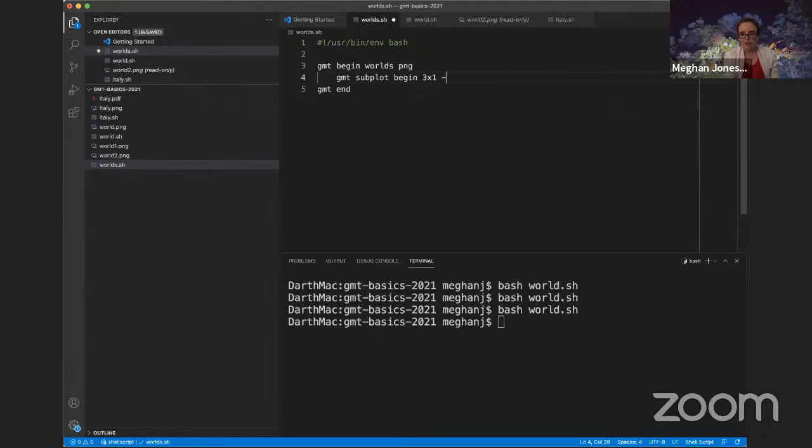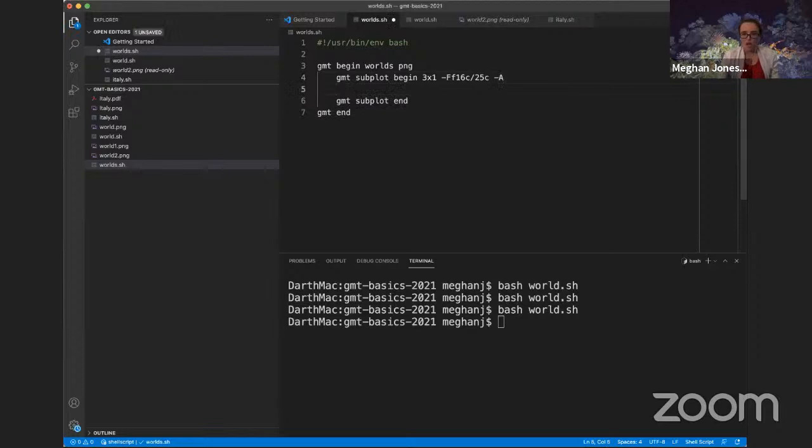We also need to specify the size, and this is done using the -F option. And there's a few different choices you can make. You can specify the size of individual subplots or the size of the figure. We'll specify the size of the figure using F, and then we'll say it's going to be 16 centimeters wide and 25 centimeters tall. And then in order to label the subplots, we'll use this -a option, which just adds A, B, C sublabels to each subplot. After we finish the subplots, we need to tell GMT that they're done. So we'll put at the end a GMT end.